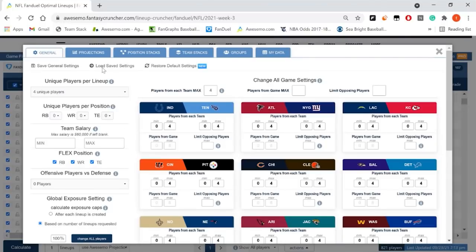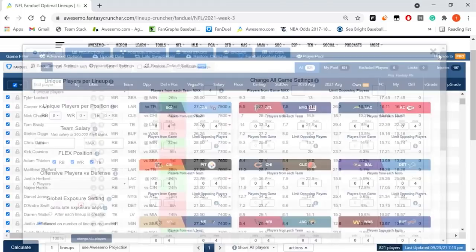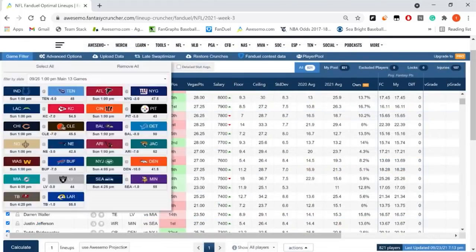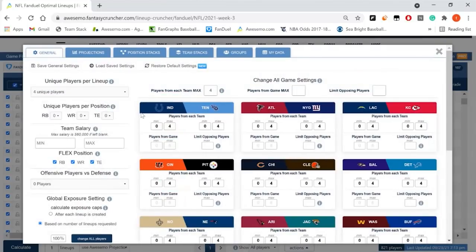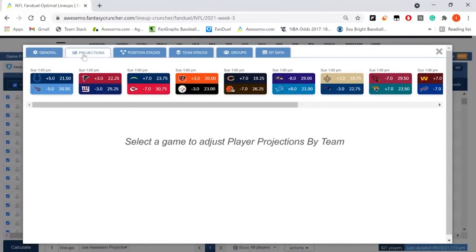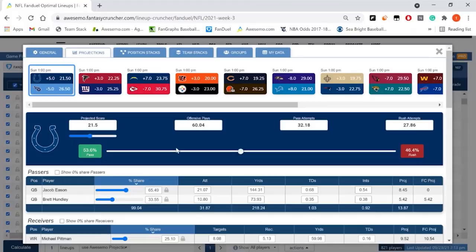They've also built in a new tool that we'll look at momentarily to globally adjust those projections. But there is an important detail in selecting which set of projections that you want to use that we should take a look at. Actually, let me show you this first. To start with, the new tool that Fantasy Cruncher added just recently, just in week 2, is this. It's the global projection sliders. It's a very cool tool for adjusting projections on the fly. As you can see, it's got a big slider here.